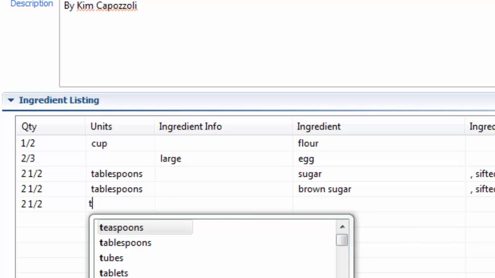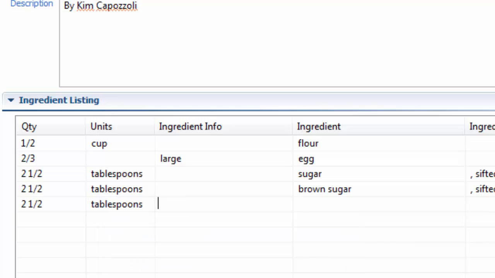But what you want to do is leave your mouse aside when you're entering ingredients, and don't ever reach for it, and just type and leave your fingers in the home row. So I see tablespoons there, so I'm going to just keep typing, and I'm going to press A. And now that I see tablespoons at the top, I'm going to go ahead and press Tab. And so it only took 2 keystrokes to type in the word tablespoons.